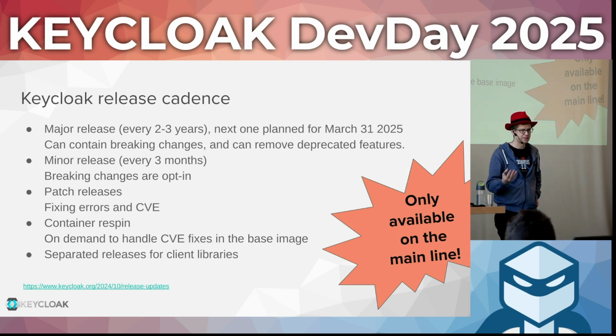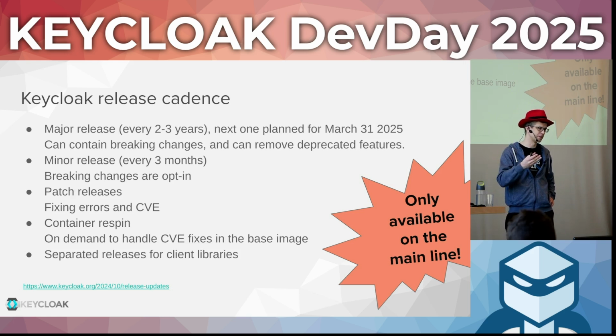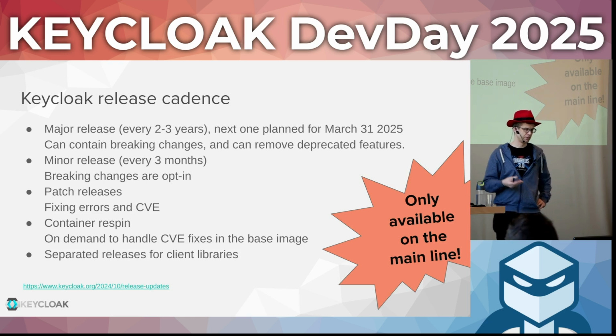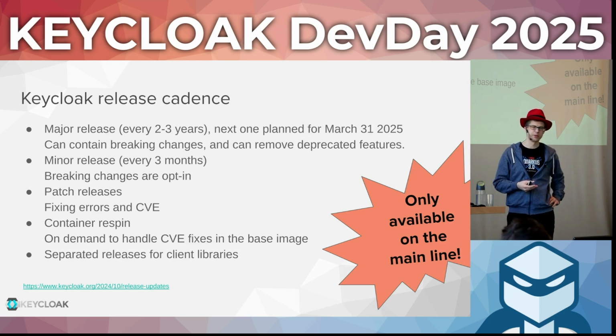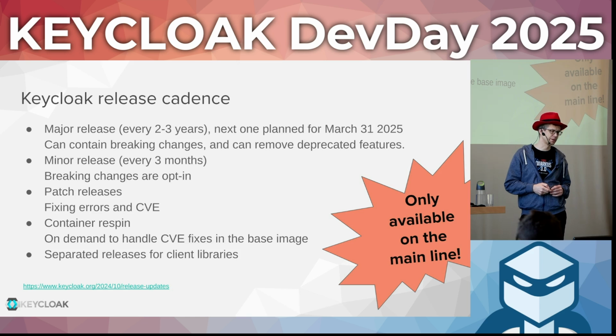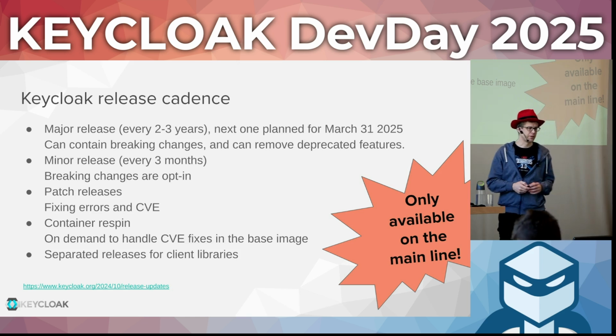All this release cadence is available only on the main line. Basically, if there's a new minor release, there won't be patches for any earlier minor release. When there's a new major release, there will be no changes for any of the previous major releases. So yeah, that's the way things are.